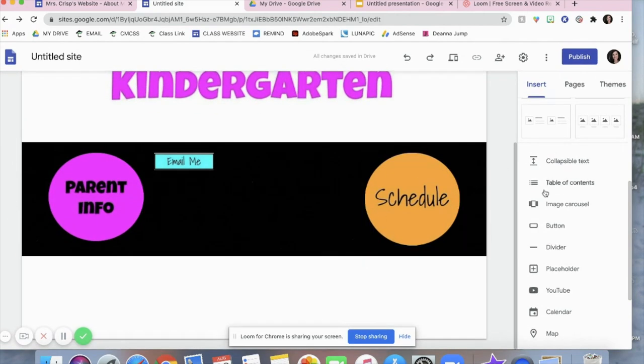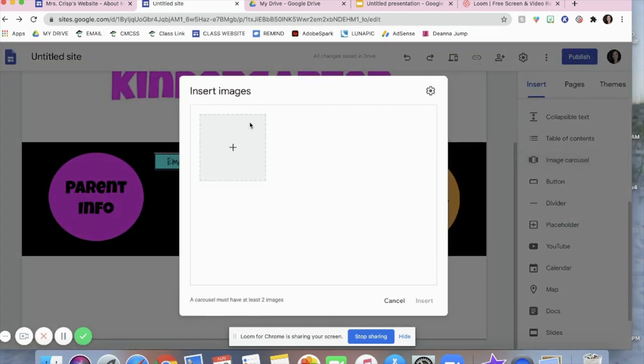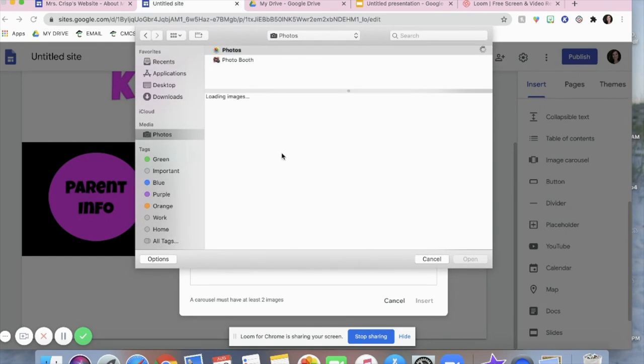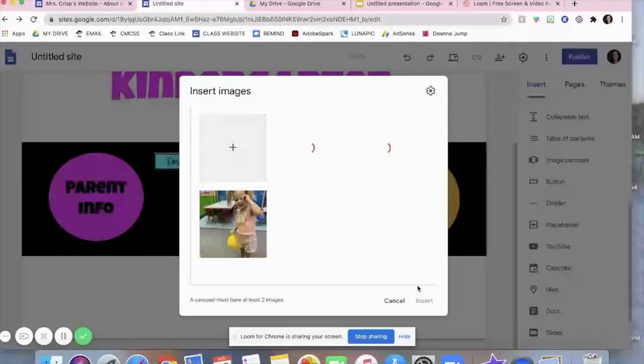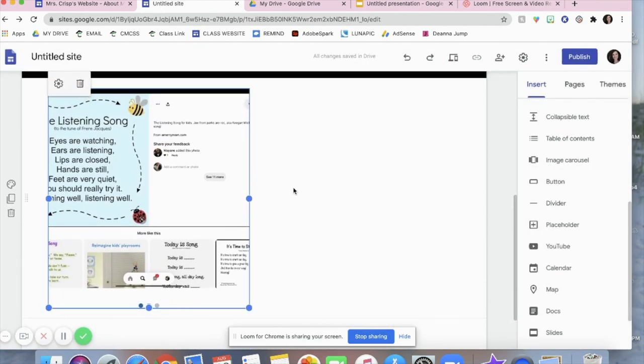Now, some of the things that I like are, I have not used collapsible text. I'm going to show you what I've done. On my About Me page, I have used Image Carousel. So that is where you can come in here and just add some different photos. Now, I'm just going to add a few. Like, here she is. I want this one, and this one. Open. You just choose your images you want to showcase. Steven's on his computer, so it's taking mine a little bit longer to load. There we go. Insert. And there is going to be my carousel.